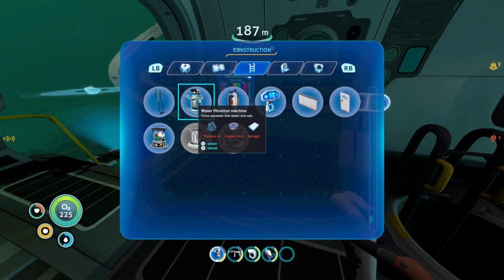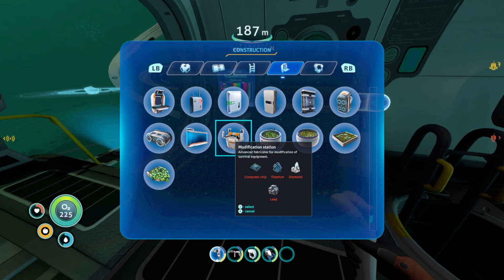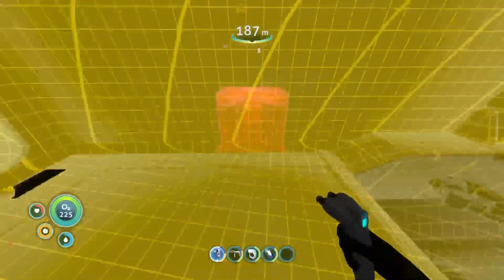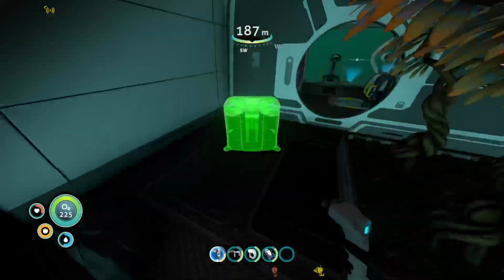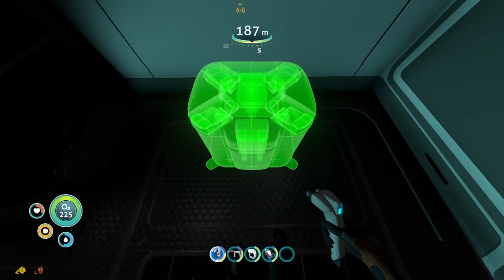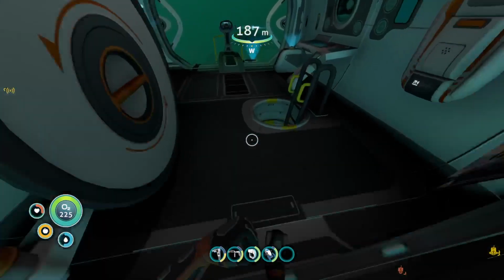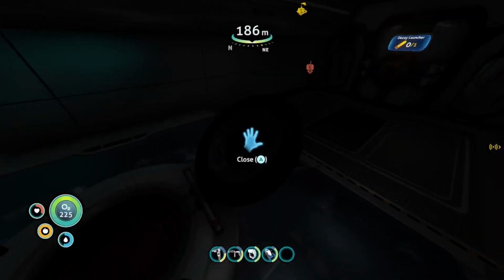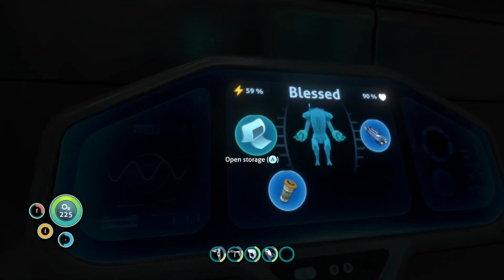We need to make a modification station for this place. That's what we need to do. I could do that, you know. I don't know where I want to put it, though. Guess I'll put it right here. Computer chip, titanium, lead, diamond. I have 3 to 4 of those things.